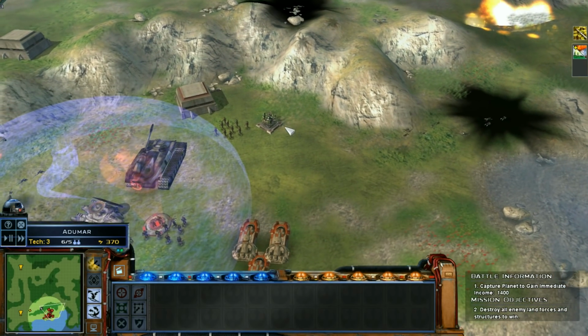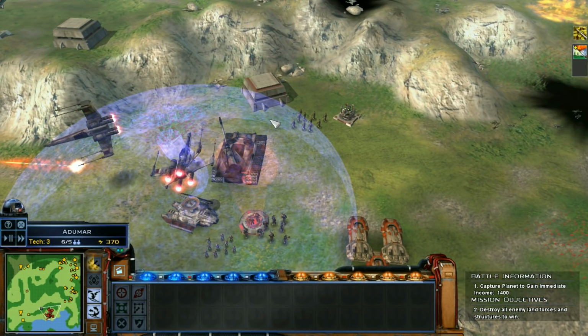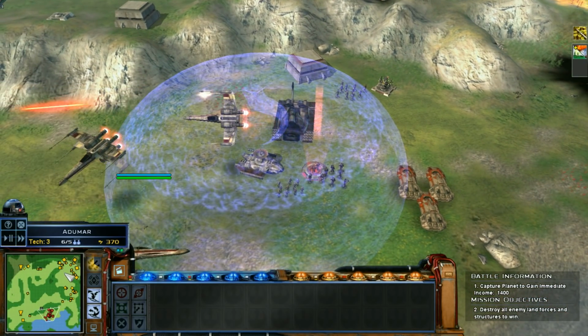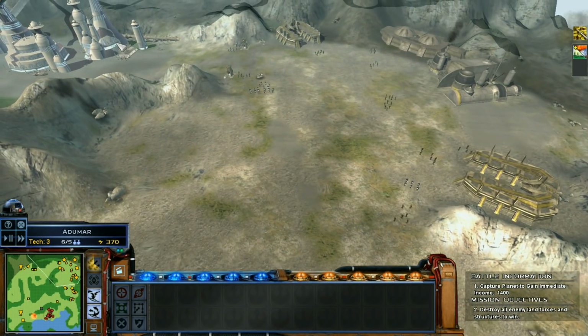Ah, that's funny. Yeah, build this, and we'll see. This thing is gonna go ham. Holy crap! Okay, they actually have lots of... wow. They have a real force here.